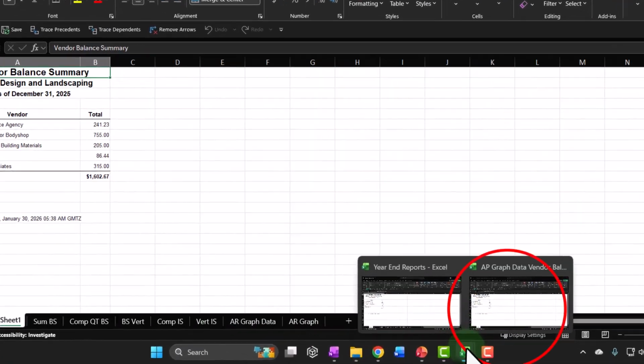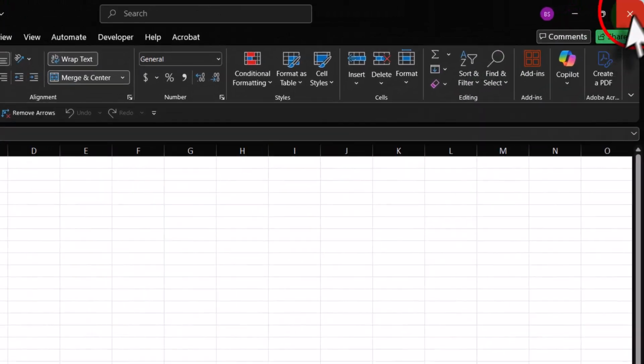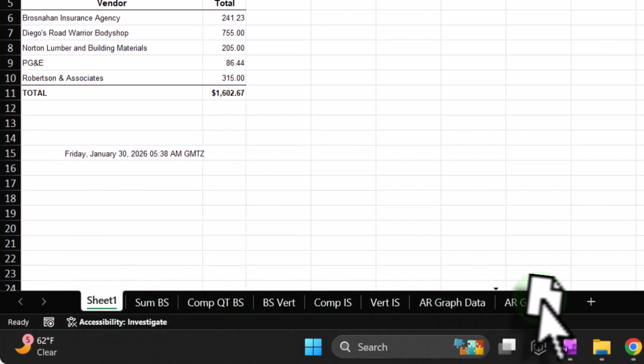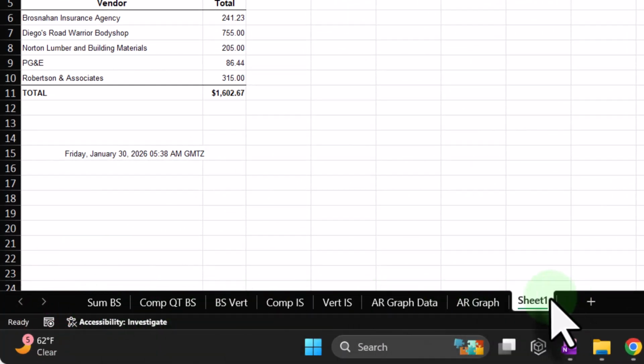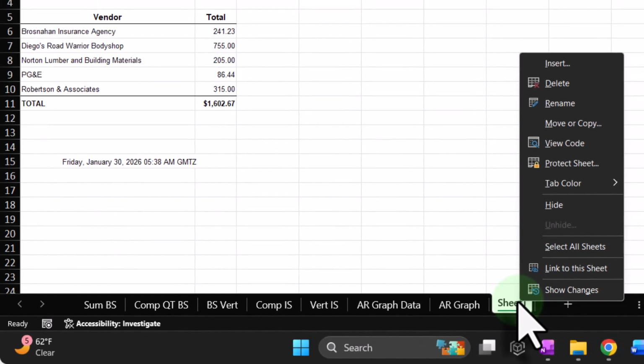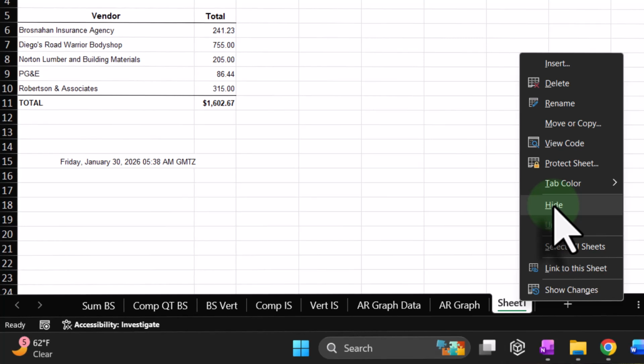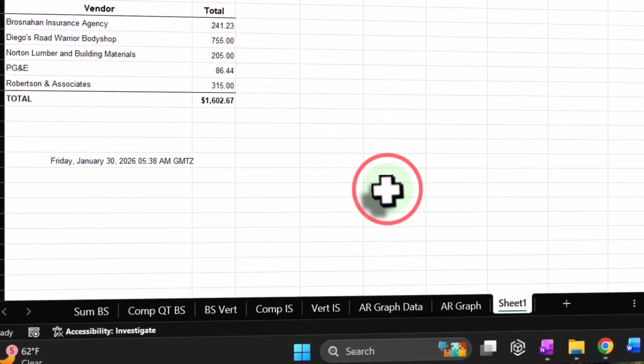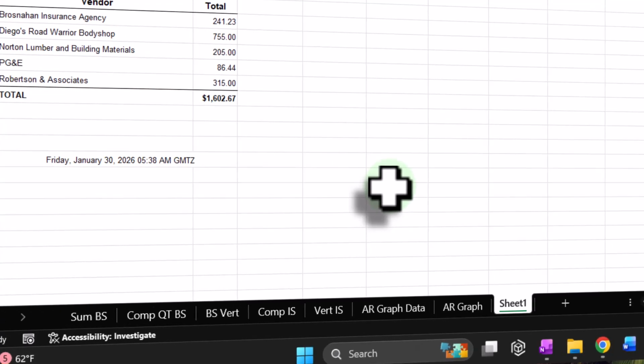So now I've got two windows open. I don't need this one open anymore because I've copied that over. It put it on the front. I want to drag it to the back end of this. And then once again, I'm going to have two tabs, imagining the first one being my accounts payable data, which I will then use to form the graph on a second tab, allowing me to then right click on the data tab and hide the tab so that it doesn't show up when I print all of the reports together into one PDF file so I can send it at one time with beautiful graph demonstrations.